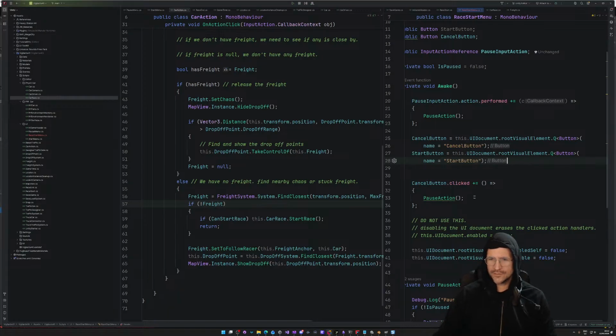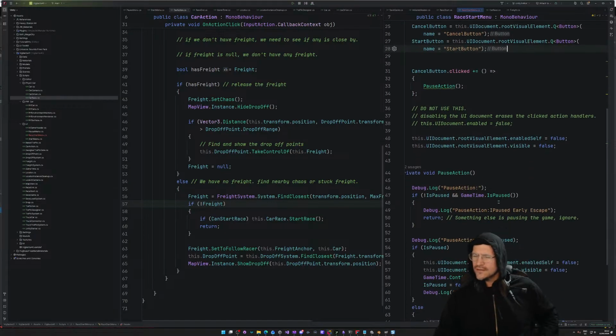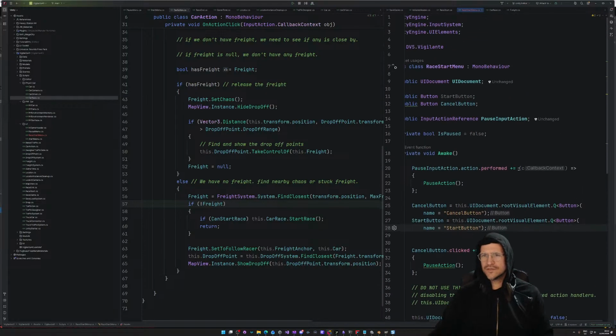All right, so cancel button. In this case, we go to pause action. This is kind of a pause state, but it's not the paused button. So in this one, we have a pause input. That's not the input that I want. I want the action button. What else do I use the action button on? Oh, doesn't matter. I don't need the action button.